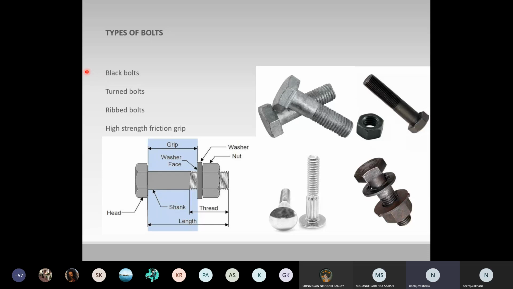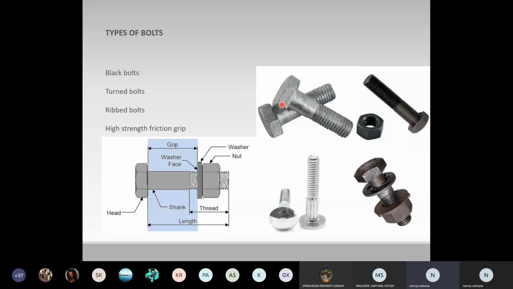These are similar to unfinished bolts, with the difference that the shank of these bolts is formed from a hexagonal rod. So as you can see the shape of it, the top shape, which is hexagon. The surfaces of the bolts are prepared carefully and are machined to fit in the hole. Tolerance allowed is very small in these. These are basically more precise than the black bolts. These bolts have high shear and bearing resistance as compared to the black bolts.